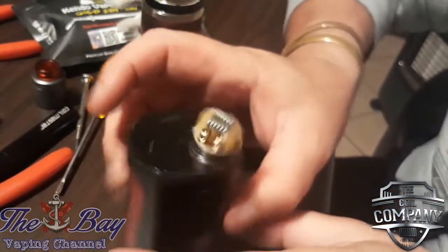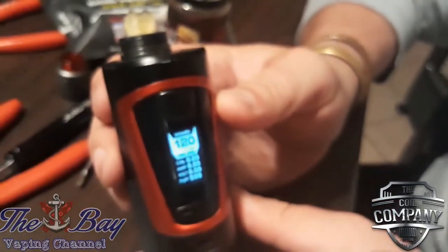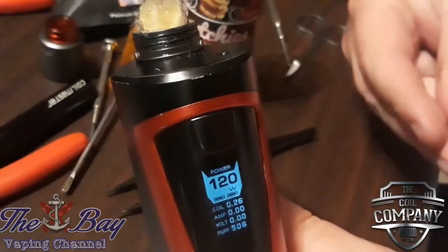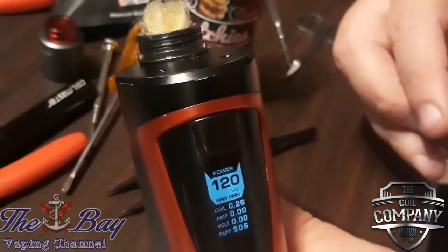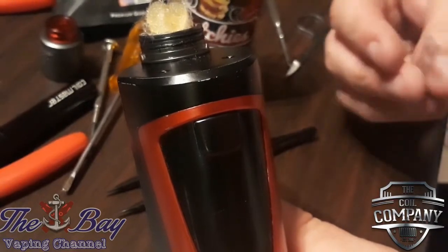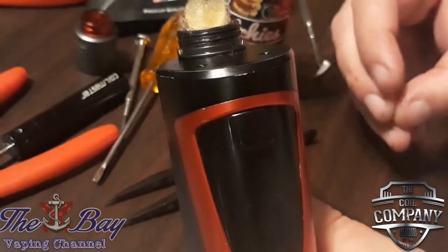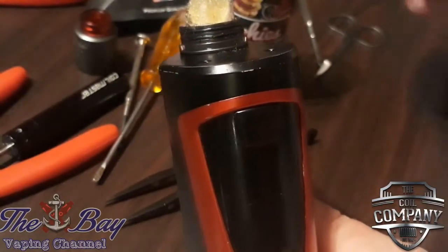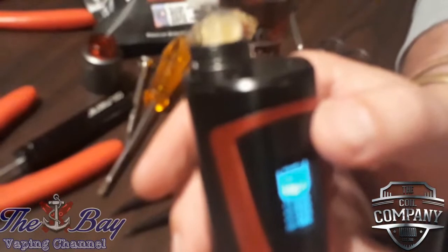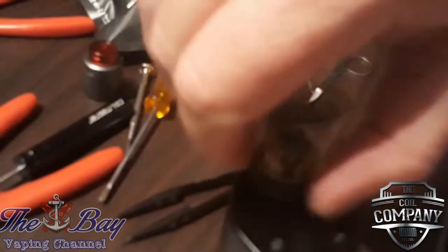So let's first show you. It's coming in at 0.26, like they've said. On a dual coil, you'll be running between 0.09 or 0.12. I'm getting it at 0.26, so yeah. I'll unscrew it and then put it back on and see what it does. Yeah, maybe we should do that.